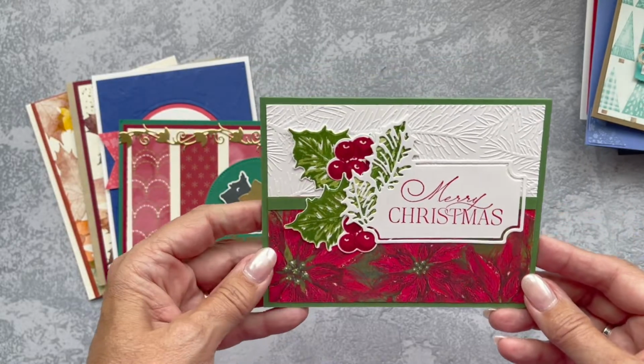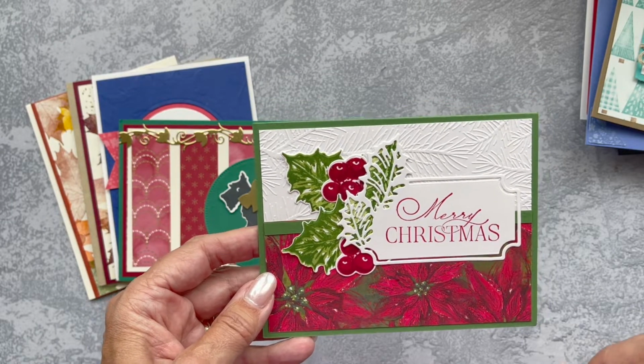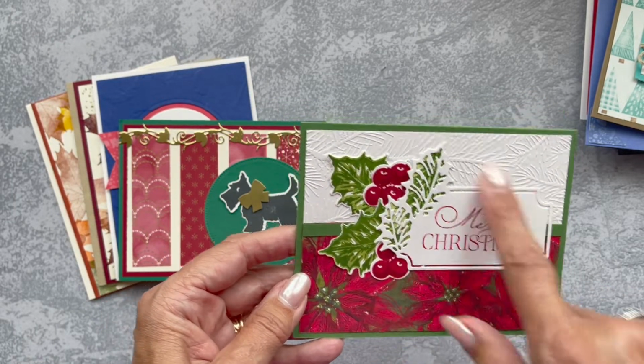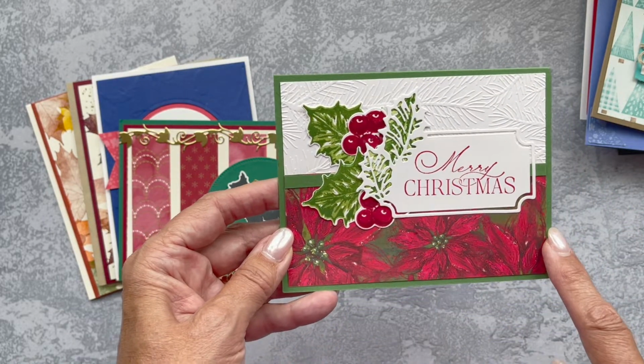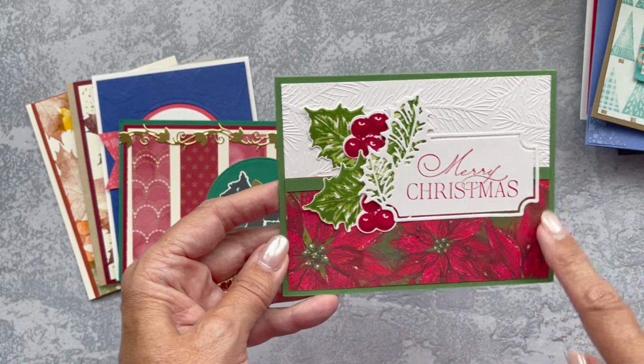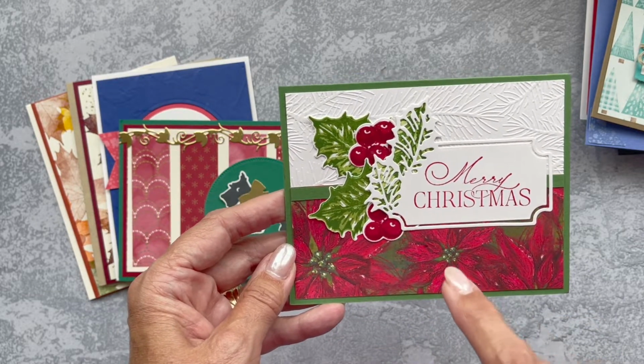This card is from Jane Allison, and I really love this. It would be a great mass production card. All of these are dies, and then you have your embossing folder here and some designer series paper. You're using a really economical amount of designer series paper, so you could get a lot of cards from one 12 by 12 sheet.